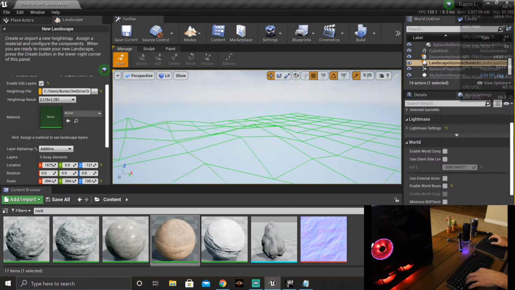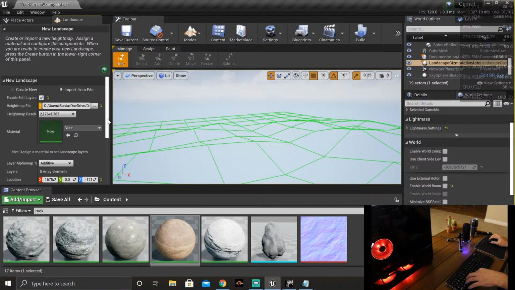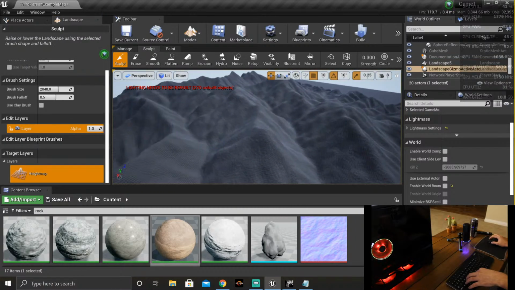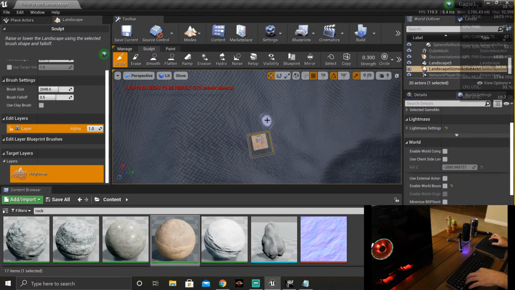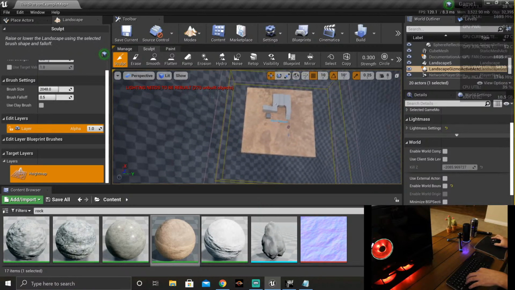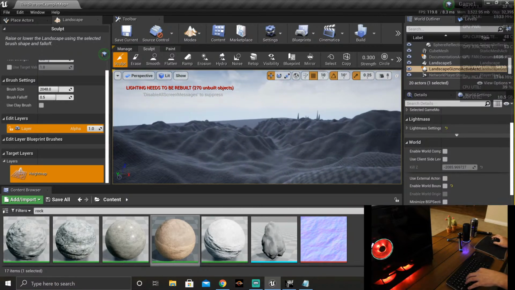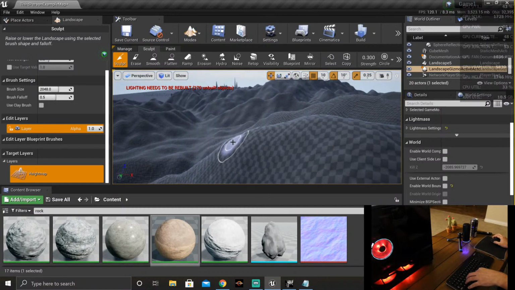Let's try putting this in. Okay, so if I import this height map, I can change the scale of it in X and Y, depending on how it comes out. But the first thing I do is I just drop it in and import to see about how big it is. And this one actually looks pretty good. Even my starting point is pretty close to the elevation for it here. But it's pretty big.